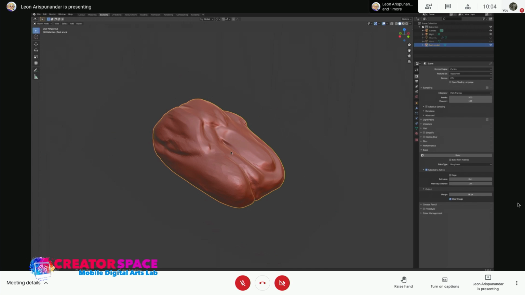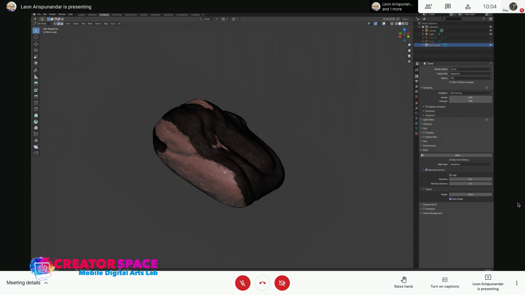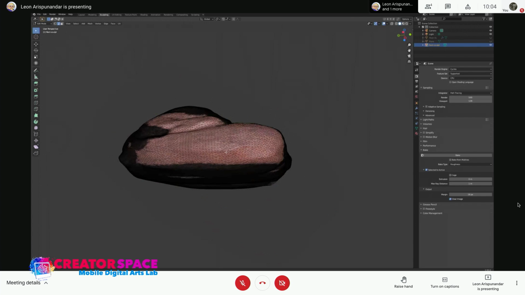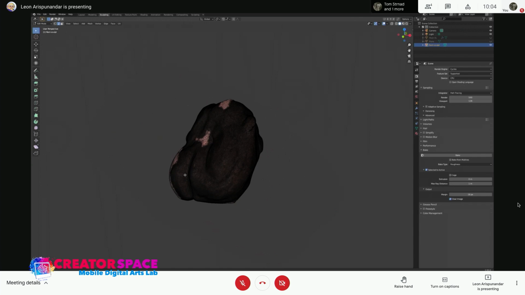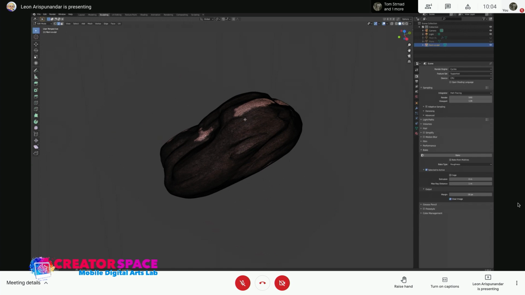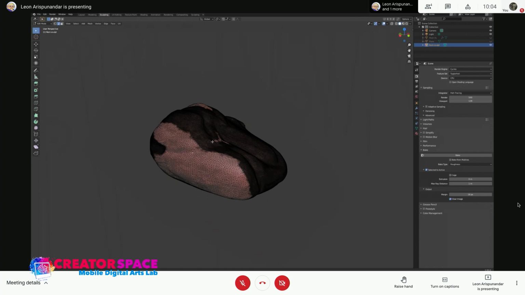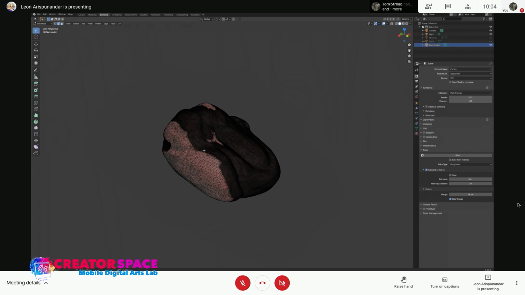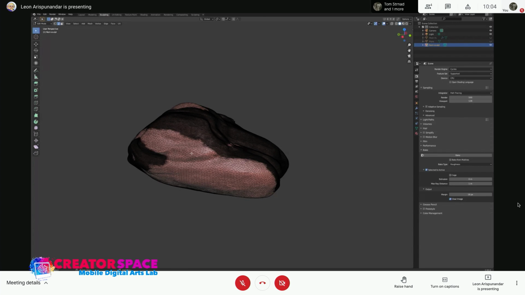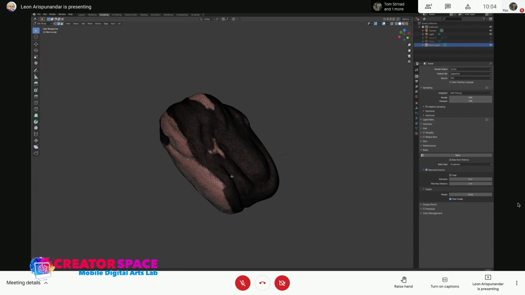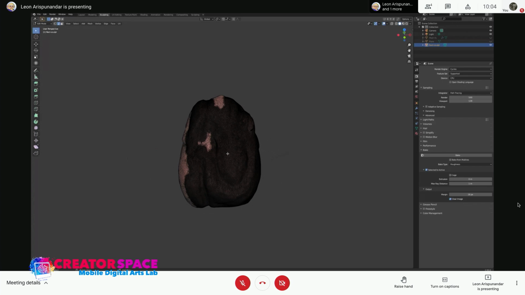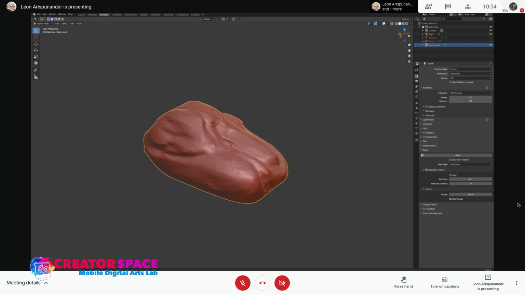So with this one here specifically, if you go into edit mode on this object, as you can see, there's a lot of triangles in here. And generally you don't want this, especially for games. If you're thinking about going into game design, you really don't want your model to be this detailed.